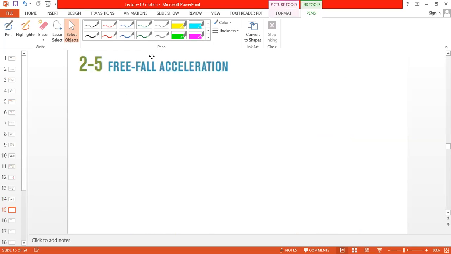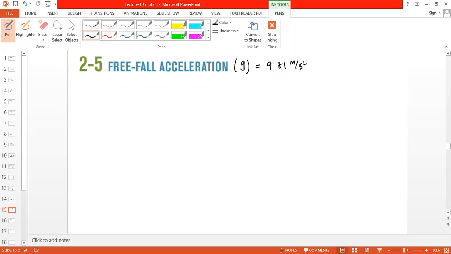Before doing the math, I will not go into the math today, let me go to free fall acceleration. Constant acceleration is very common. The acceleration we always experience, which acceleration is that? If I ask for an example of constant acceleration, what would you say? This is g, that is acceleration due to gravity, also called free fall acceleration. This is a constant acceleration for a particular place, and we say it is 9.81 meter per second square.